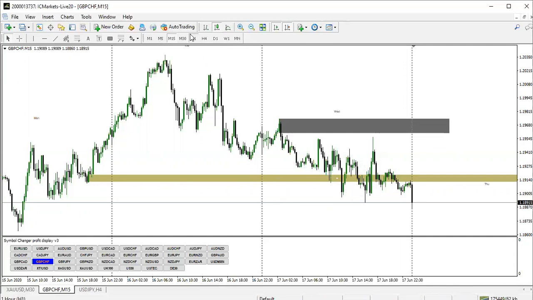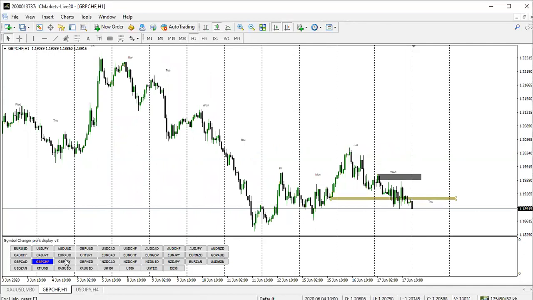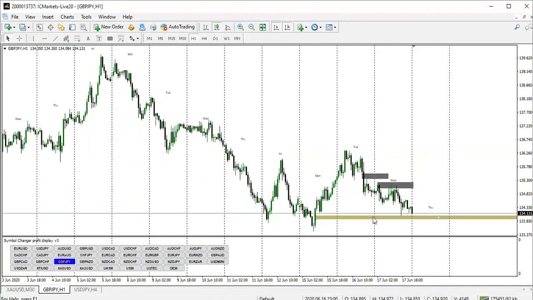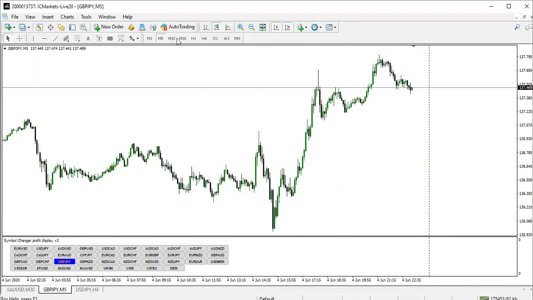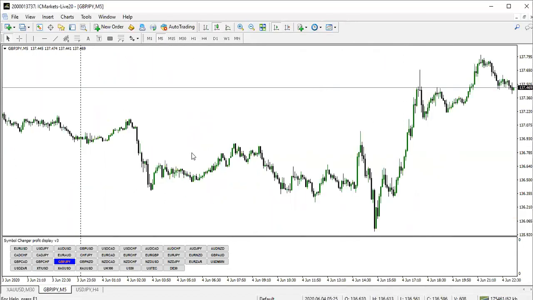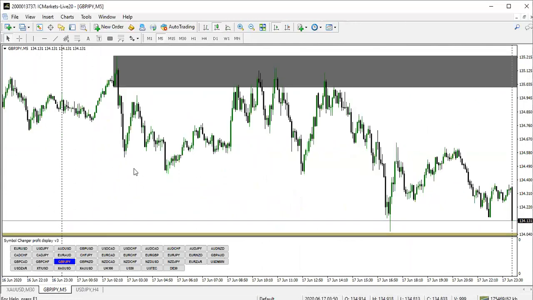So you should have looked away from such a trade. Now, for GBP JPY, this was the 4-hour zone that we marked. These are the switch trades that really happened for today. If you calculate the risk-reward ratio and the number of trades that we lost, you will see that you would have made so much profit for today. We are still going to count how many trades we lost and how many we won.